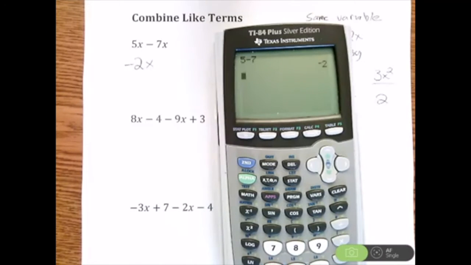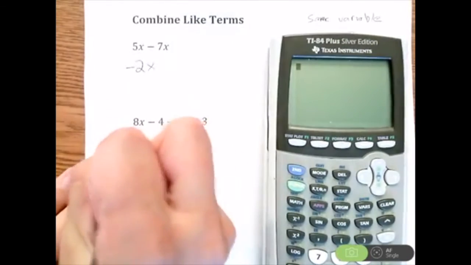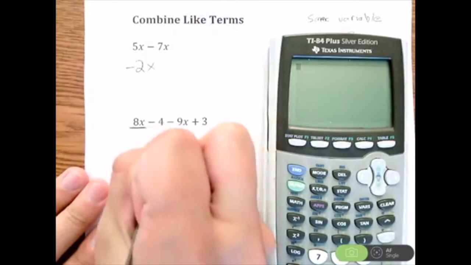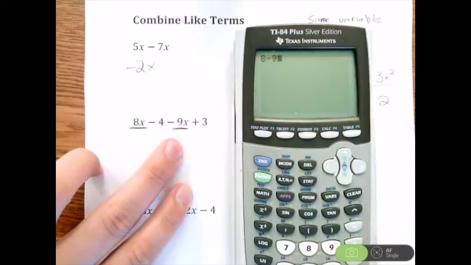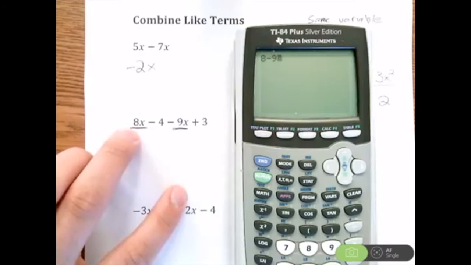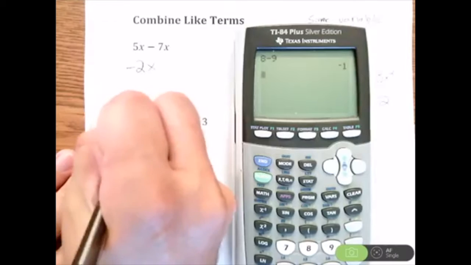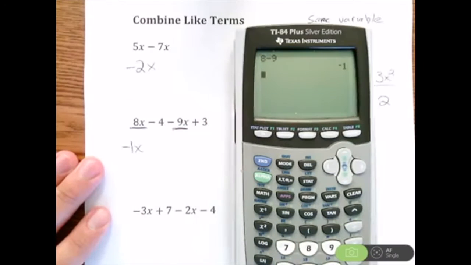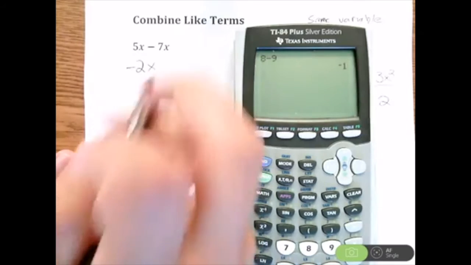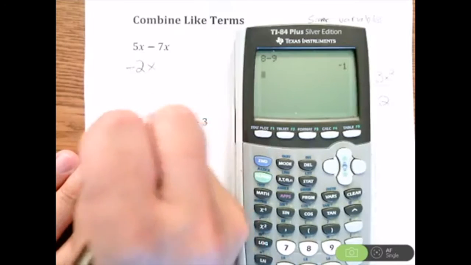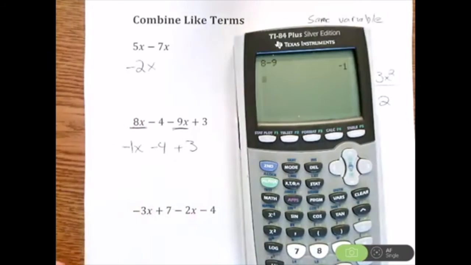So we're going to go slow and steady through this and combine like terms. So I have a term with an x here, I have a term with an x there. Let's just start with that and do 8 minus 9. Because this is a plain old positive 8, it's plain old minus 9. 8 minus 9 is -1. Don't forget the x. Okay, so I combine the 8x and the minus 9x. I still haven't touched the minus 4 or the plus 3. So I'm just going to rewrite those right below it.